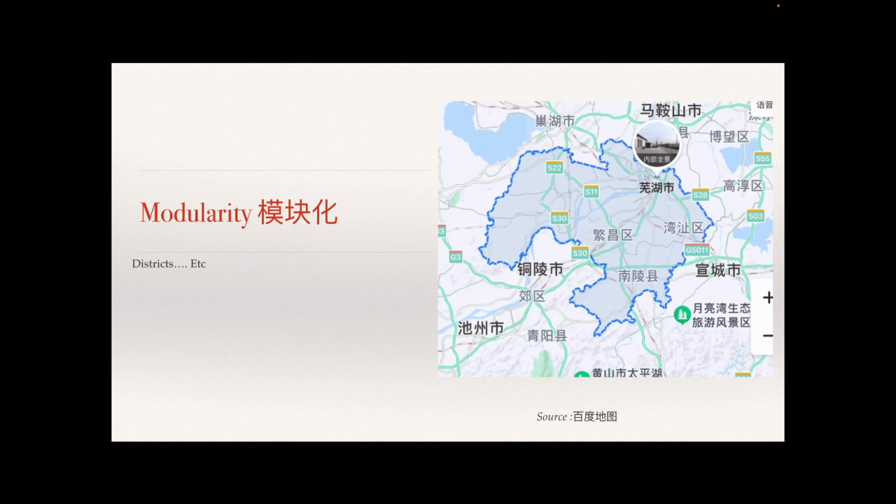So, for example, if you have to obtain an ID, you don't have to go to the central government in the capital, Beijing, for example, or to go to your province capital. You can go to your district and obtain your ID. In this case, you don't overload the central government or the province government. So the small problems can be solved in districts. And if the problem is bigger, you can go to the local government of the city, and so on. So when you integrate all of these modules, in this example districts, cities, provinces, you are solving the big problem, which is in this case managing a country.